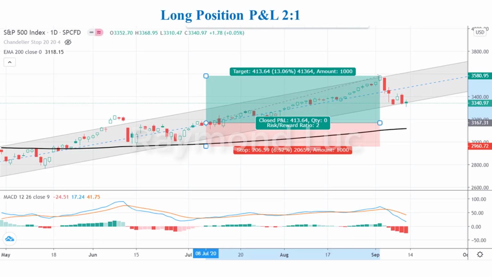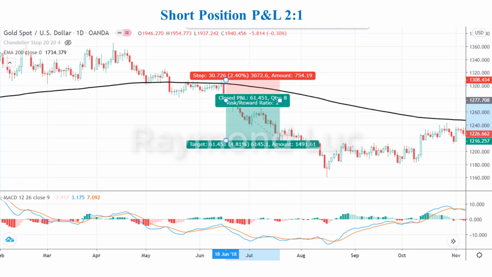Use a long position as an example. The stop loss is placed slightly below the EMA200 trend line, or an obvious support line such as a previous swing low. Use this stop loss in pips as the base to set the take-profit. Say your P&L ratio is 2 to 1 and the stop loss is 100 pips, then your take-profit point is 200 pips.